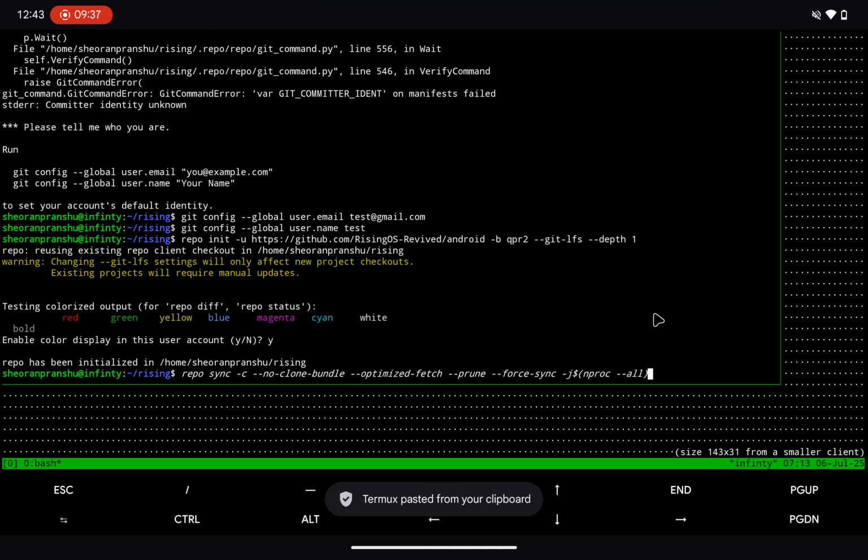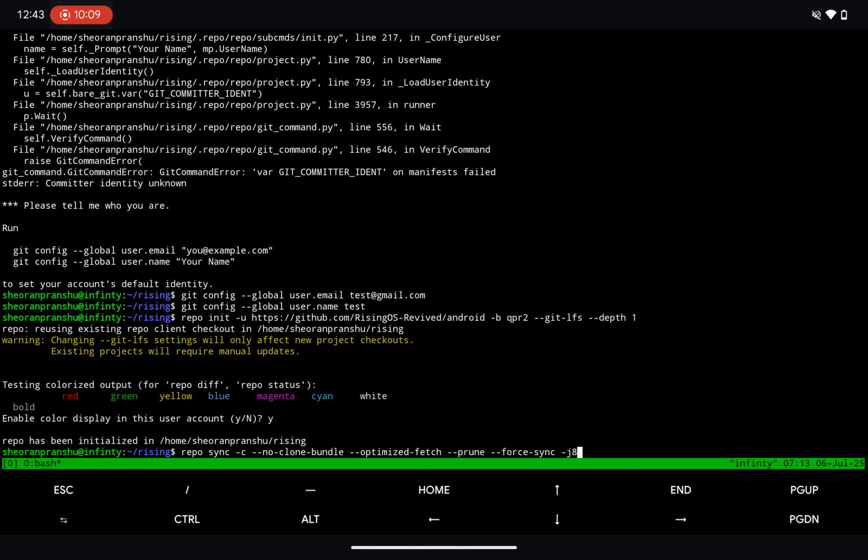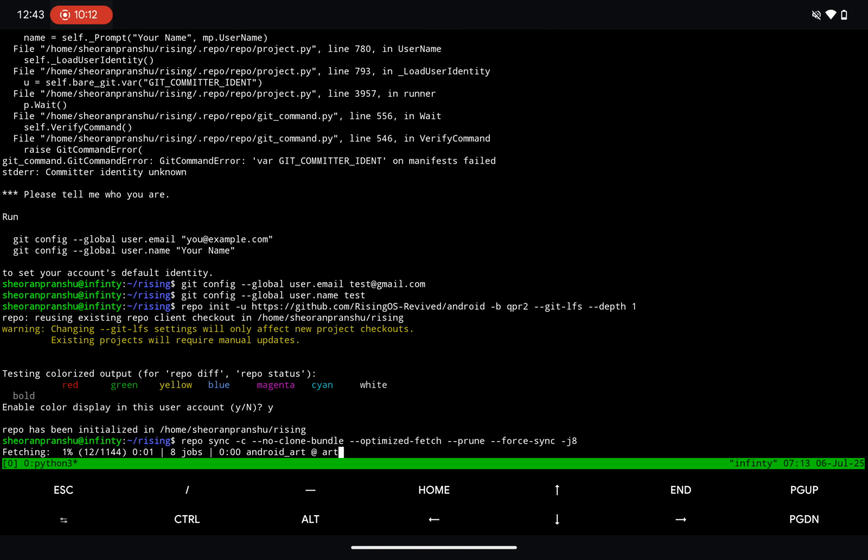So here just use this. You don't have to use $(nproc --all), because sometimes if you have a big server, it will use more than 12-16 cores, and you will get problems while syncing, because sometimes Google blocks you because you are syncing too much in a small time, whatever you say. So it is always a good practice to use 12 at max, and here we have only 8 cores, so we will use 8, and after this, enter. So you can see this is fetching the repository. So this is how you fetch the repository.